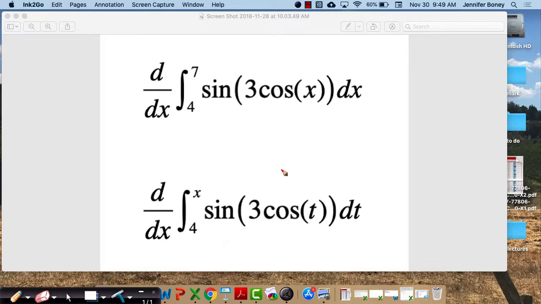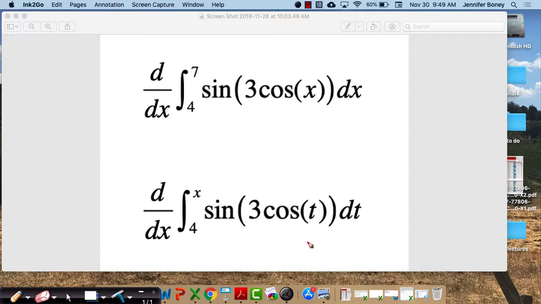All right, so let me do the same sort of trick. In this, I would like to be able to find an antiderivative of this, meaning find a function whose rate of change is this sine of 3 cosine of t. If I can find that antiderivative function, that accumulation function associated with this rate of change, I want to know, in general, how much it changes between any value of x and a starting point of 4. So a net change between 4 and x, which will be something involving an x, but I get to take the derivative of it.